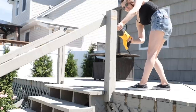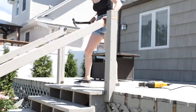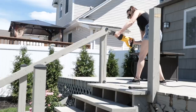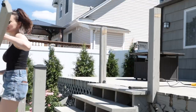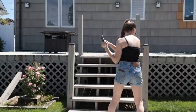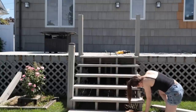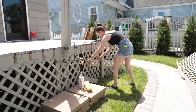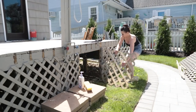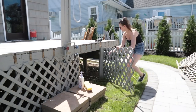In terms of design and ideas for this project, I wanted to salvage as much of the structure of the deck as I could — the main boards, the posts, and ideally the stairs too. Although that plan changed pretty quickly during the demo process because I discovered rot I didn't think was actually there. But for the most part I really just wanted to replace the lattice and the rotted out railings and rebuild them with something modern and cool, and I cannot wait to show you those ideas.